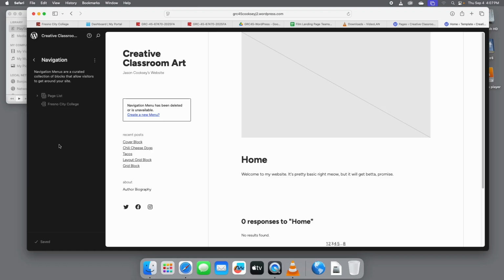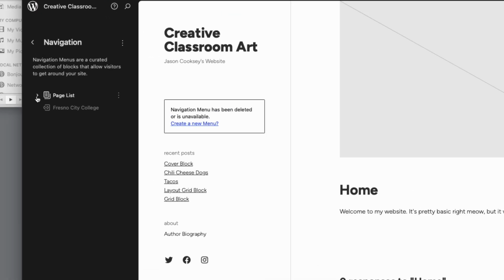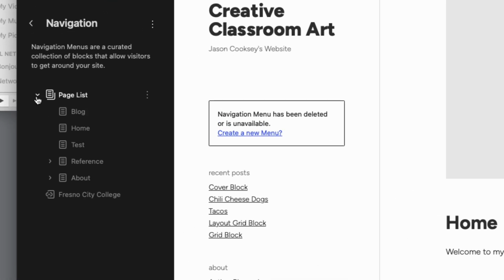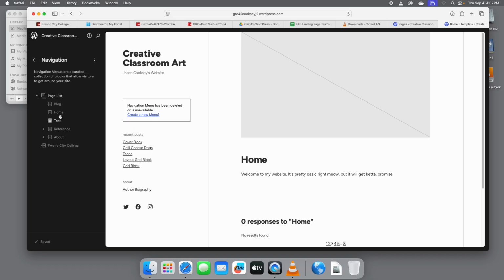And so the first thing we're going to do is work with managing those menus and how we can make changes. Now, if you twirl down, click that little greater than sign there next to page list, we can see all of our pages here, and then we can also see the sub-pages that we were working with. Don't do this. Watch me do it.